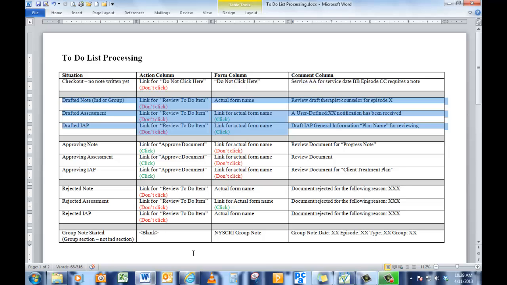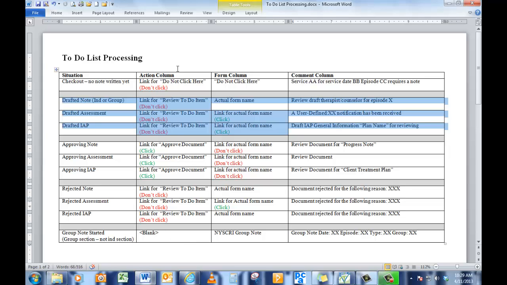You can have done an assessment or an IAP, and in any case for all three or four, depending upon how you want to count, of those cases, you said, I didn't want to finish the note at this point, or the assessment or the IAP. I want to put in draft form and come back to it later. Whenever you do that, it's going to go on your to-do list so that you don't forget about it and give you an opportunity to fill it in later and to complete the process and finalize.